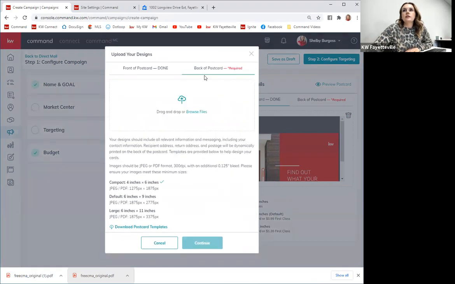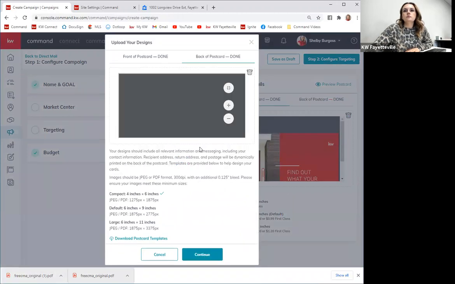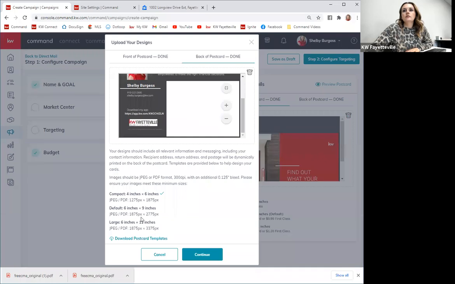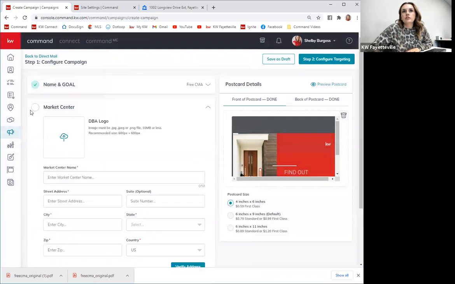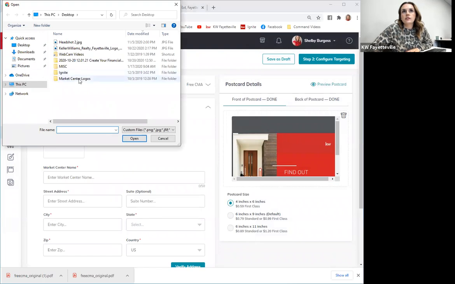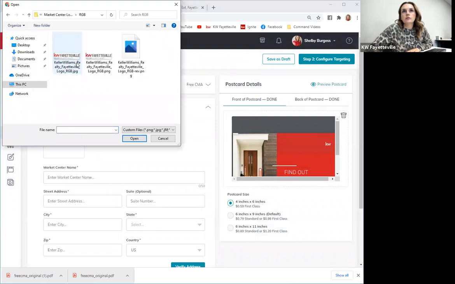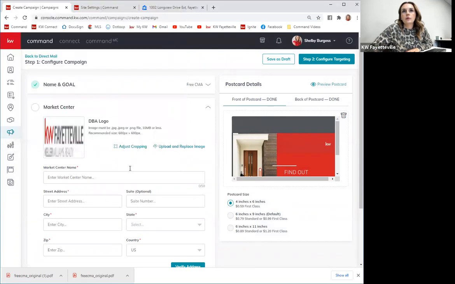I'm going to do the same thing to the back of the postcard and just drag and drop it in there. And there it is. I'm going to hit continue. So now we just choose our market center. I don't know that I have a logo saved in here. Put that one in.